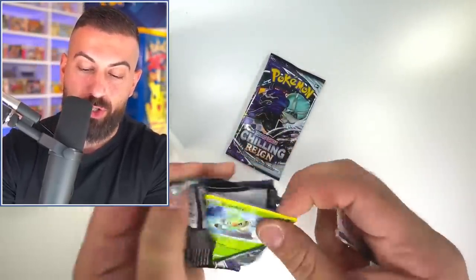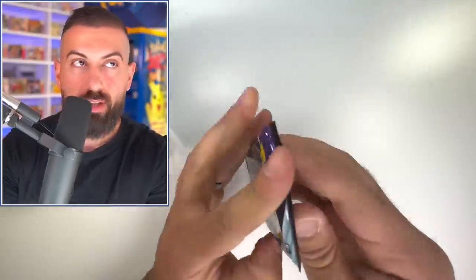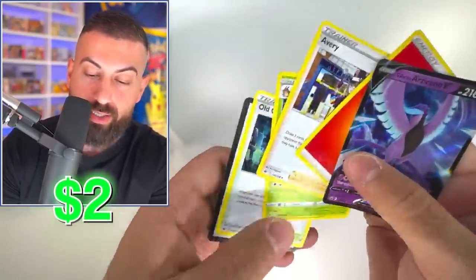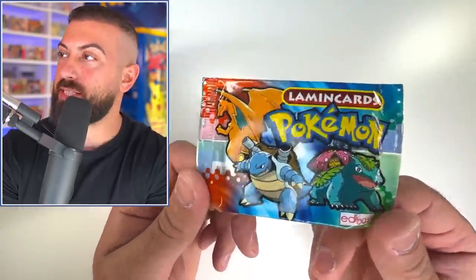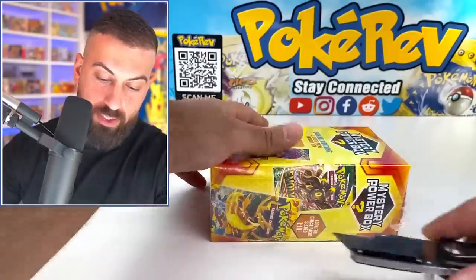I don't know how much more of the Chilling Rain I could take, honestly. I'm pushing through it, though, for you guys. Honestly, I'm surprised we're not really getting much out of these. We got an Articuno V. It's solid. All right. Ooh, nice. We got another one. Okay, that's sick. We're going to have to open up one or two of these with my kids as well. They would love these things. Let's see what we get.